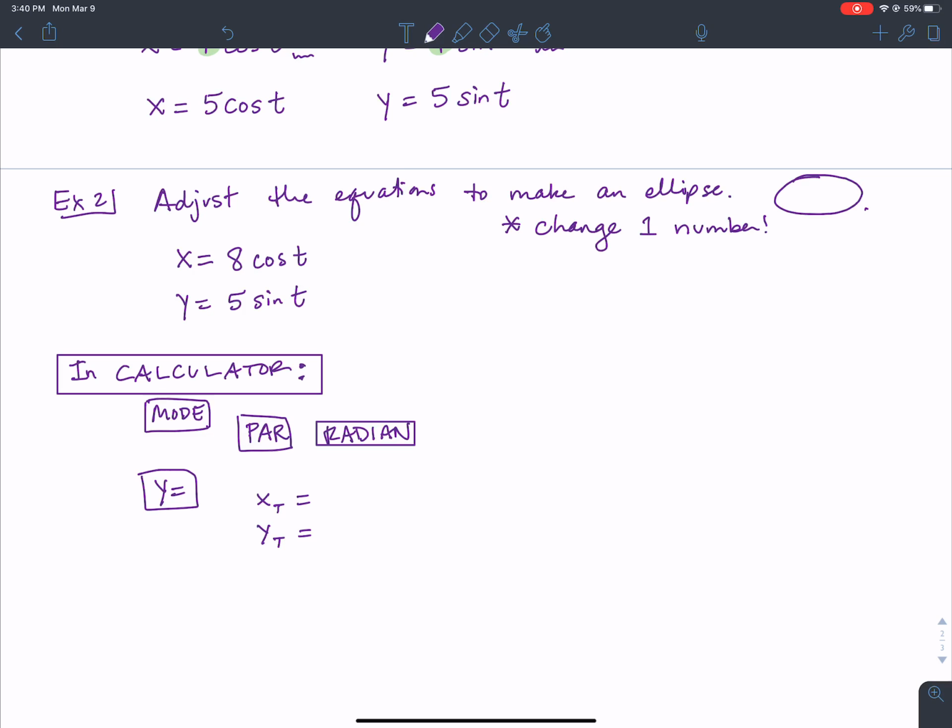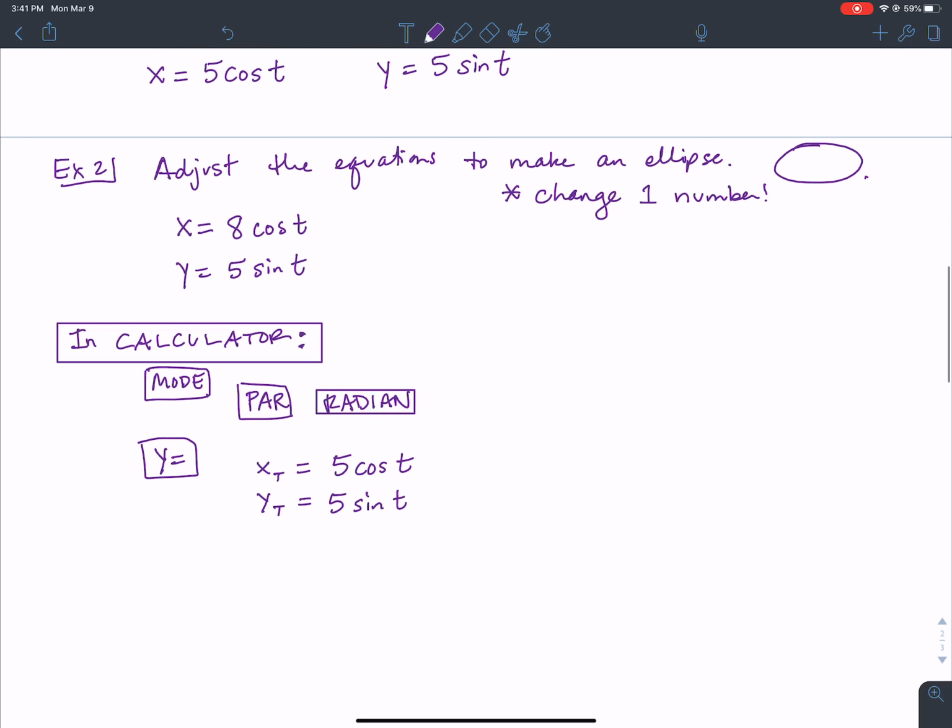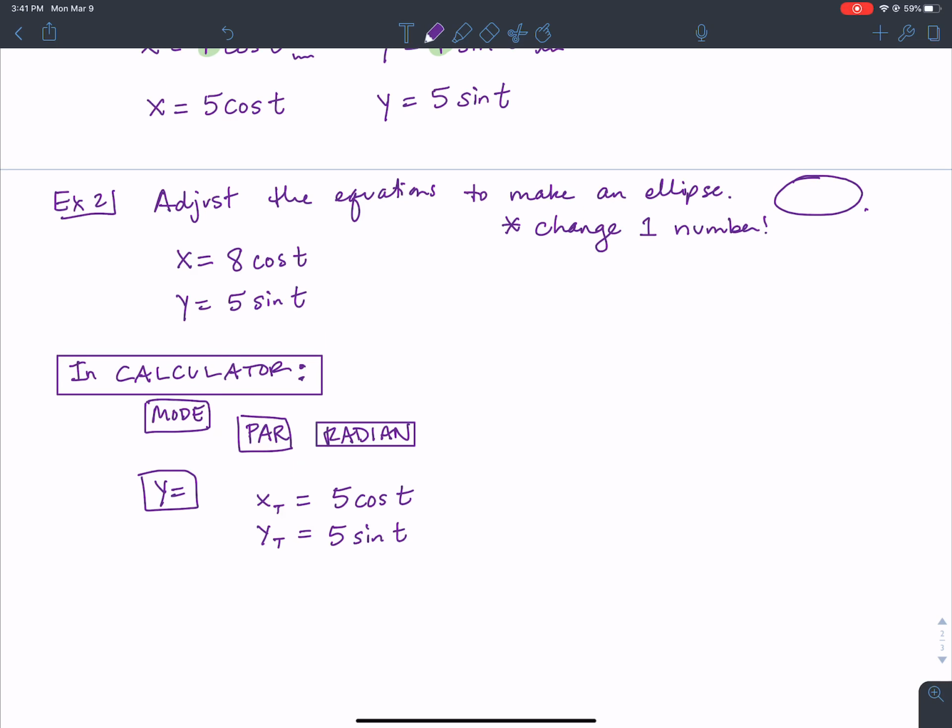So now you can actually graph what we had in example 1 or example 2 if you just want to check those out. So if you want to type in 5 cosine t, when you hit your variable button that has the x on it, so type in an x, it now will show up as t in your calculator. And then you can do 5 sine t. All right, and then when you hit graph, you should see a nice little circle. If you want to check out the ellipse, pause the video to do all your graphing, but change the number in front to an 8, and you should be able to see an ellipse. If you want to make a more drastic ellipse, change it to like a 10 or a 12 or something like that.